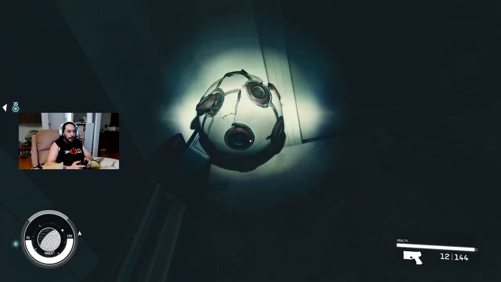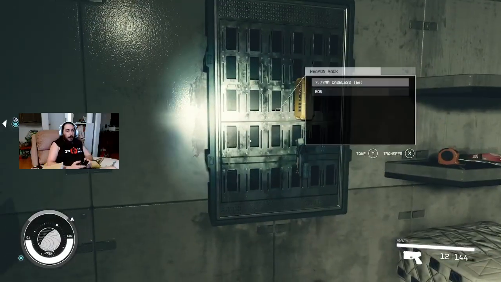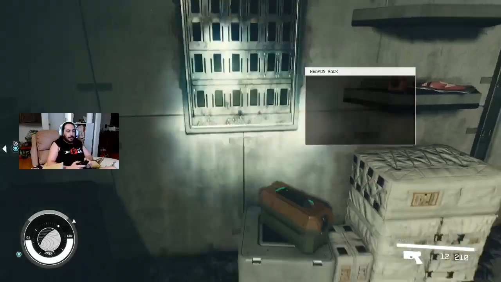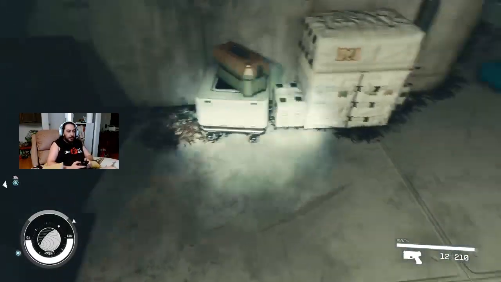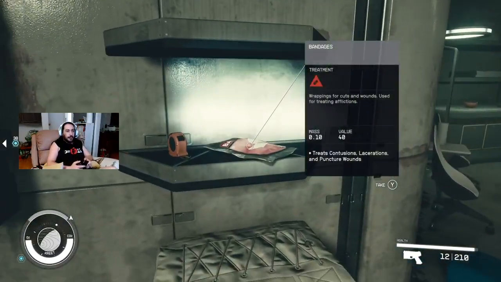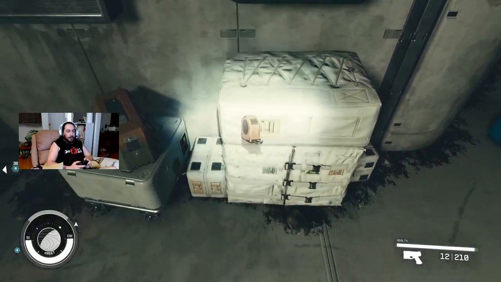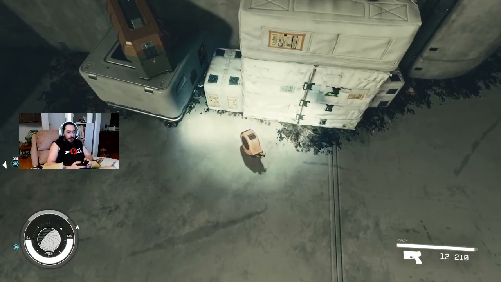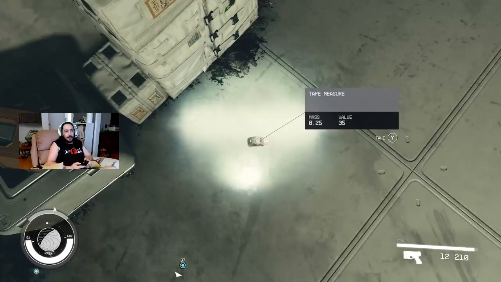Is that a camera? It's a busted ass camera. Ooh, weapons rack, aye? Give me some of those. Some ammunition. Bandages. Measuring tape. Give me 1 second here. I want to see something.